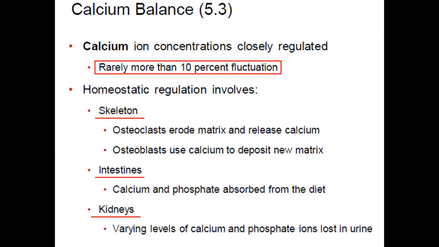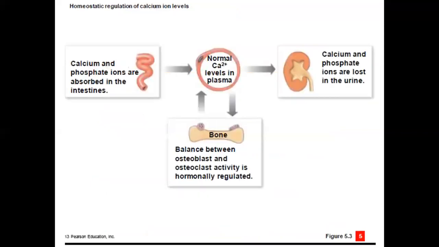So really important. You think of vitamin D, you get vitamin D from the sun, so your skin makes it, but the kidneys have an enzyme there that actually activates vitamin D. So you don't actually make it in the skin in its active form. It's inactive and it has to be activated. The kidneys have an enzyme that activates vitamin D, and then vitamin D helps calcium absorption in the intestine. So really important. And here's a figure that kind of summarizes that. How your body regulates calcium.